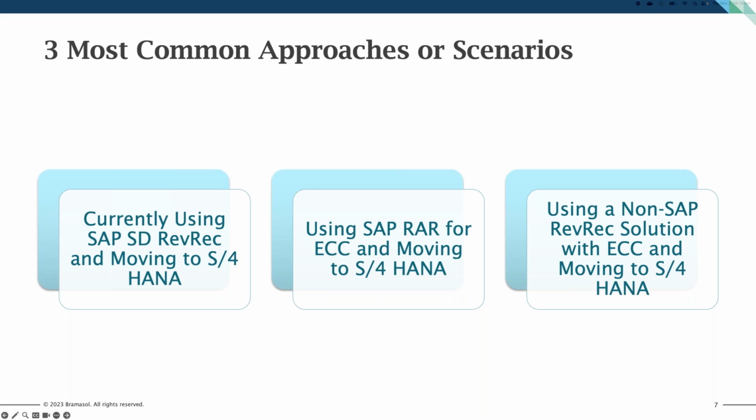They add additional functionality into the RAR solution to eliminate some of these manual adjustments outside of the system that they've been doing to be compliant with IFRS 15. So that's the most common scenario. And both are really, I think, for industries that didn't have a really significant major impact by IFRS 15.